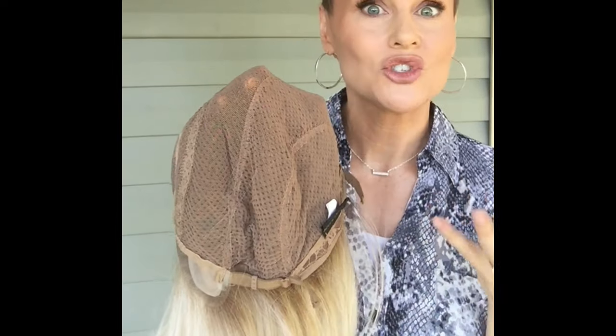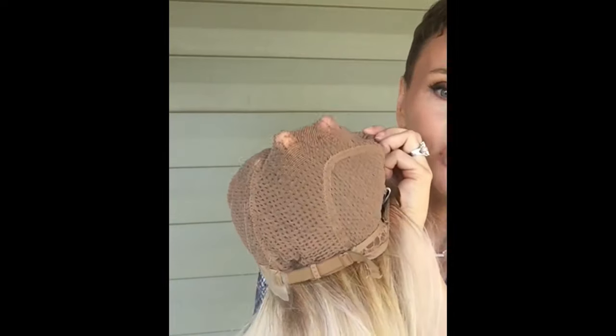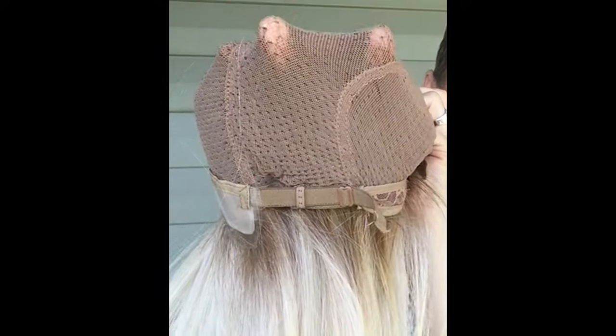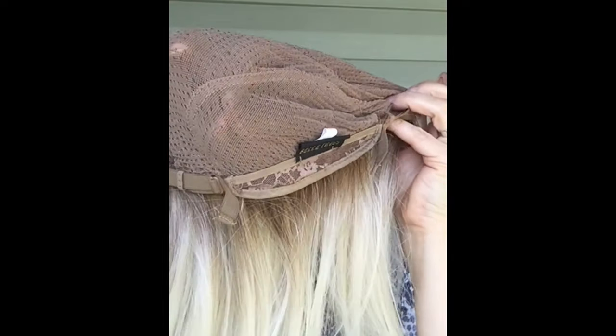The material is a bit on the coarse side — not very smooth, but very pliable. The material used in this hand-tied cap is a little different from other hand-tied caps I've seen from other brands: it's stretchier. Sometimes when you purchase a completely hand-tied cap, stretchability isn't there, which can cause tightness for larger-than-average circumferences. But on this one, I'm noticing a lot of stretch and breathability — see how well that mesh material stretches? There's no gaping.